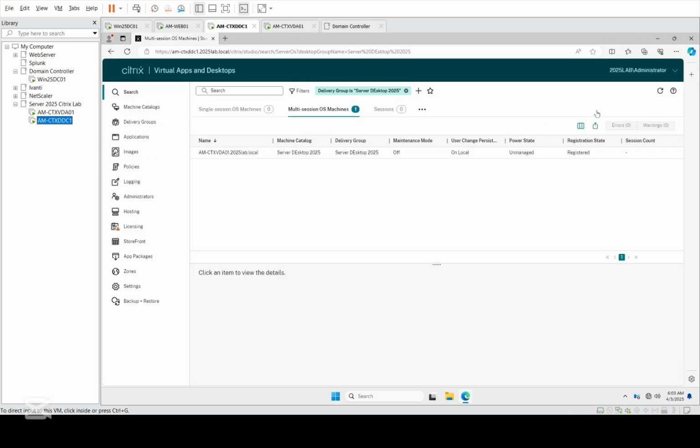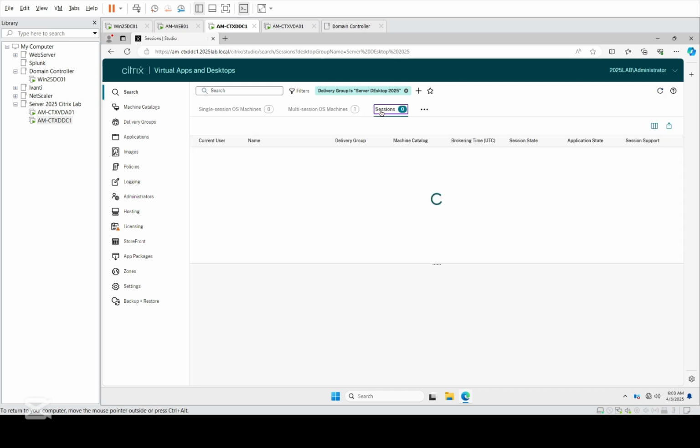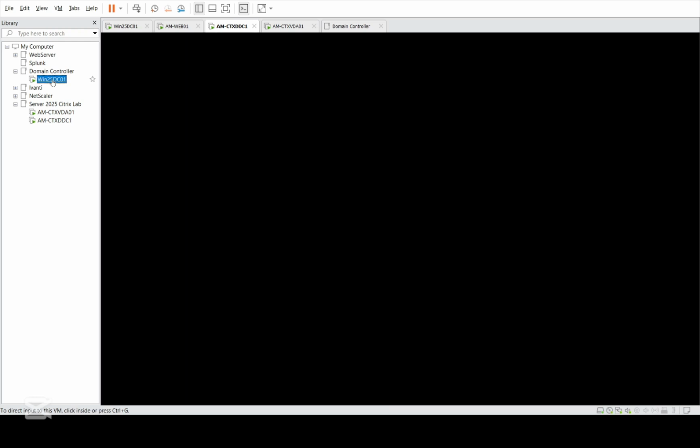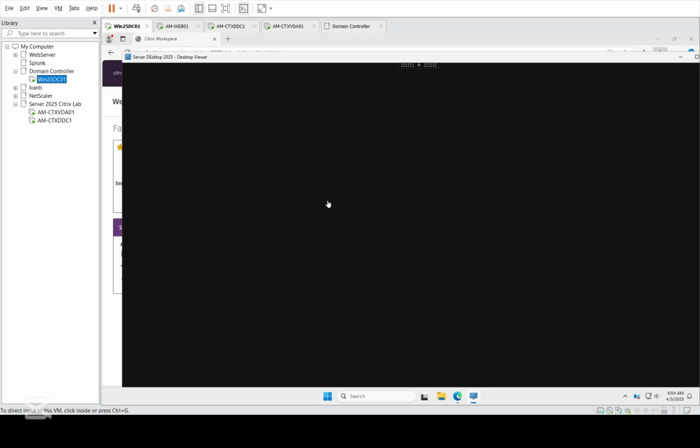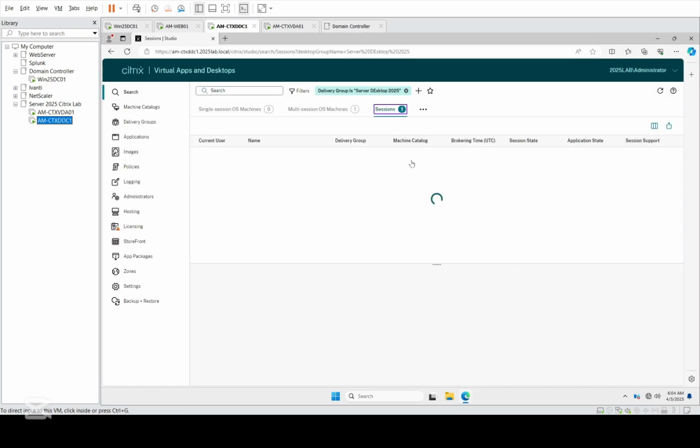You can see in the console the activity which is happening on the user side. Desktop has started and it will reflect in the site very soon here now. Yeah, see. So how easy it is.